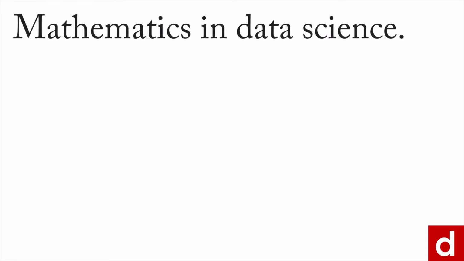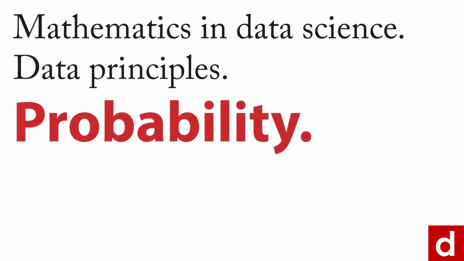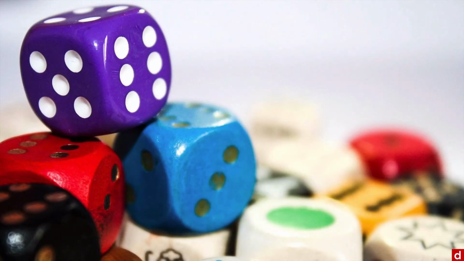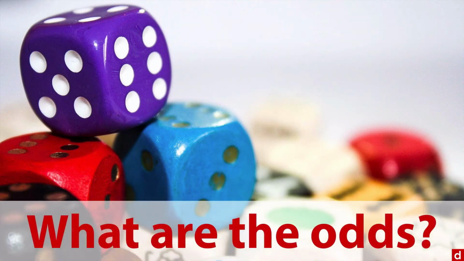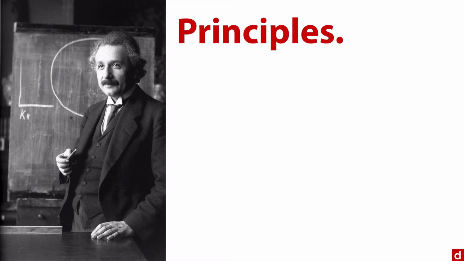A really important element of mathematics and data science, and one of its foundational principles, is probability. Now, one of the things that probability comes in intuitively for a lot of people is something like rolling dice or looking at sports outcomes. And really the fundamental question, what are the odds of something? That gets at the heart of probability. Now, let's take a look at some of the basic principles. We got our friend Albert Einstein here to explain things.